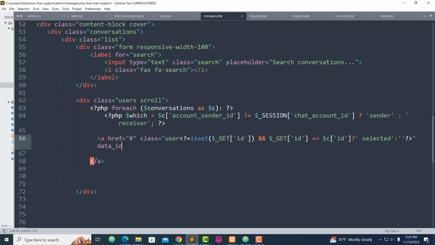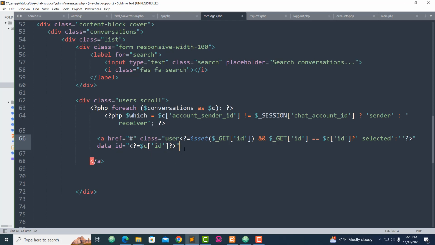Now that's the data ID equal double quote. I'm going to pass my PHP. Don't worry about this. Once we put more code, this will fix it. Call C for conversation, and then take the call to get the ID. Okay.